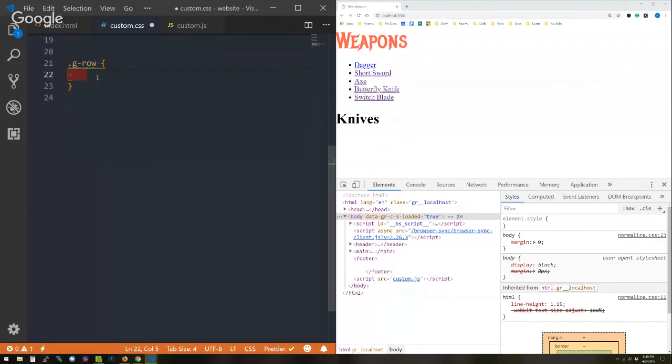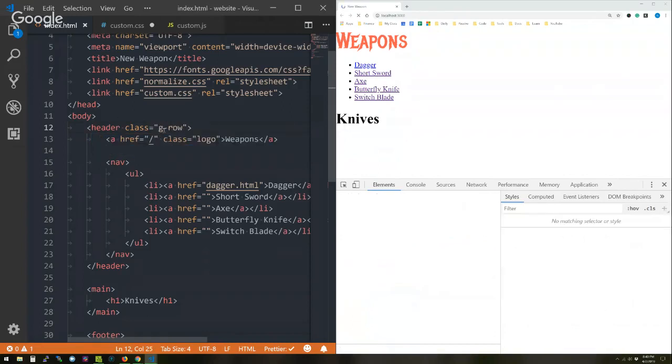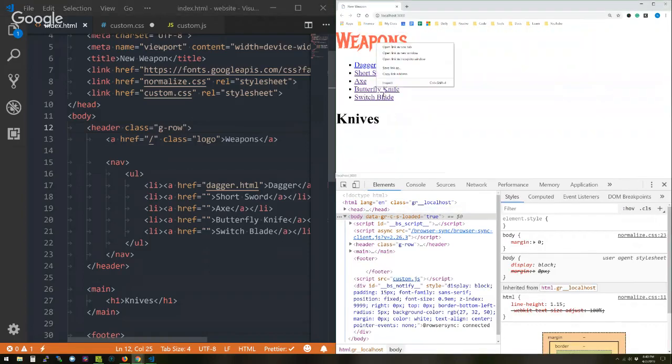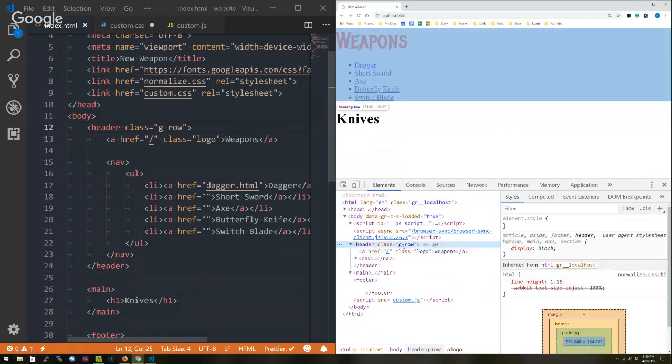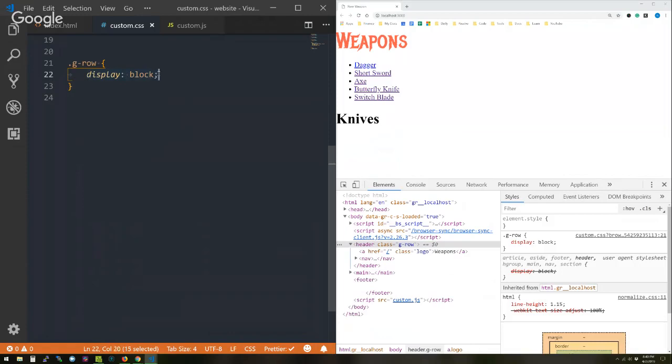So we start off with our class name. So what do we do? Well, we know typically we're going to jump between two things here. So we've got our header, but inside this header, or even the header, we could technically do this. Let's just do this to show the points here. So we've got our grow class here, and if we inspect this, we can see that there. So there's nothing applied to it yet. We don't necessarily need to worry about the display being blocked, but usually out of the gate, it will be blocked. So that's fine. And we'll cover that.